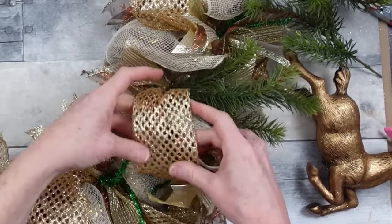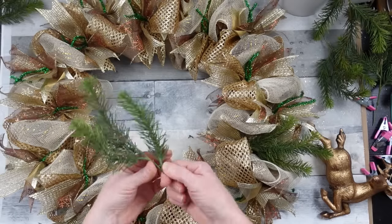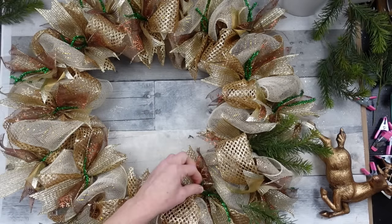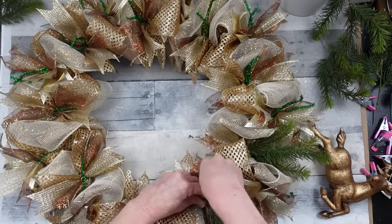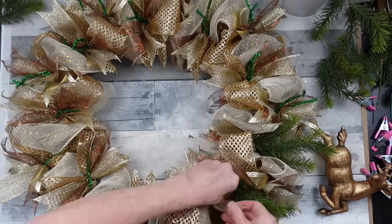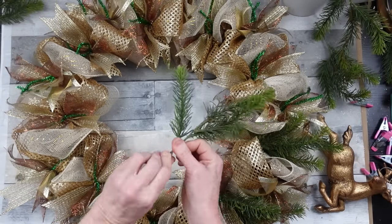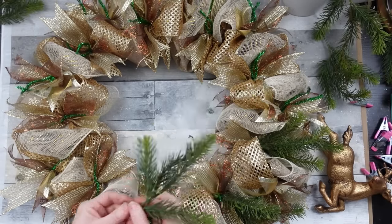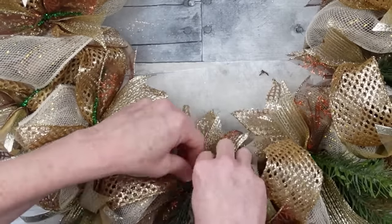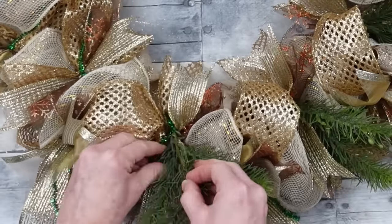And hot glue can also damage your deco mesh, so just keep that in mind. Okay, so we're going to continue around. I think I had like 7 of these picks left over. I'm just trying to go through my stuff. If you have followed me for a while, then you have seen my wall of flowers, and the amount of stuff I have collected and not used is ridiculous. So I'm trying to go through and use up a lot of things that I already have.